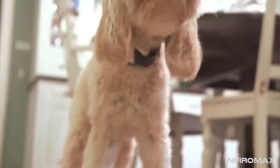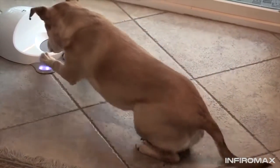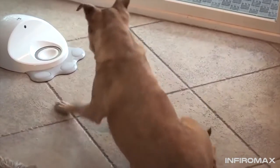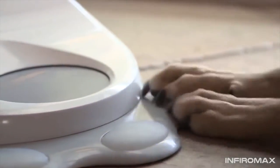It starts out simple — your dog will get a treat whenever she presses any of Clever Pet's buttons. Once she's got this down, Clever Pet makes her job a little bit tougher: now she only gets a treat when she presses the button that's lit up. Once she's learned that, the game changes again. Clever Pet gradually teaches her to interact in more interesting ways, and she stays active and happy all day long. The really great thing is that this is all automatic — Clever Pet engages your dog even when you can't be home.